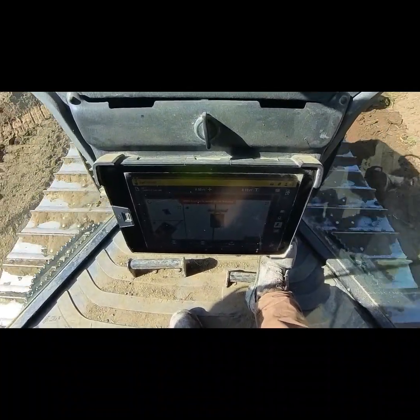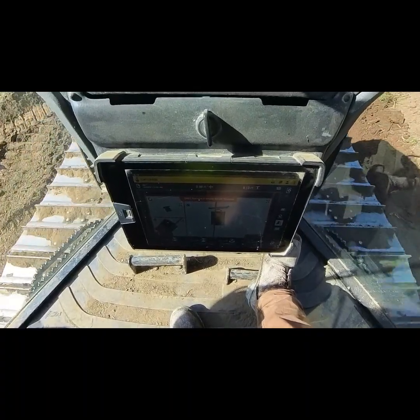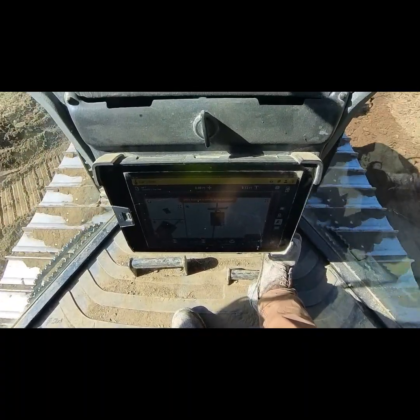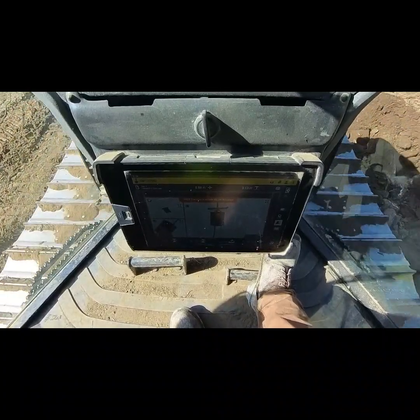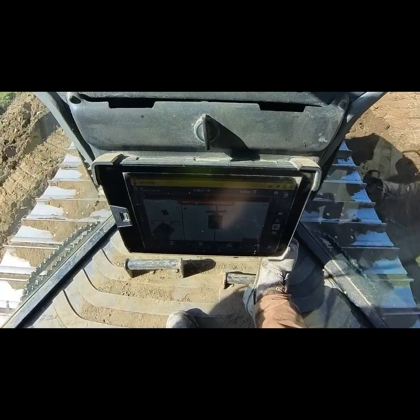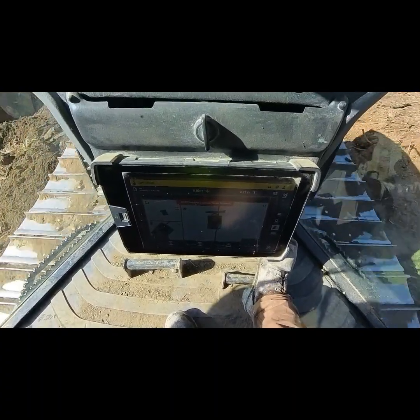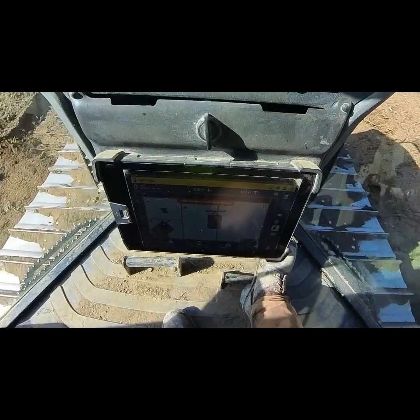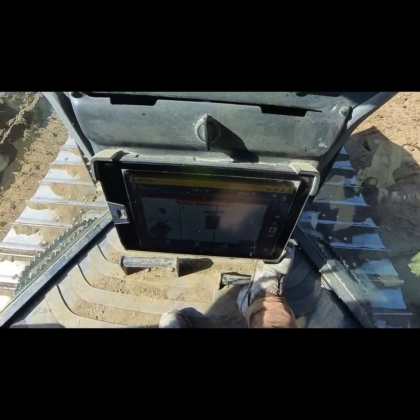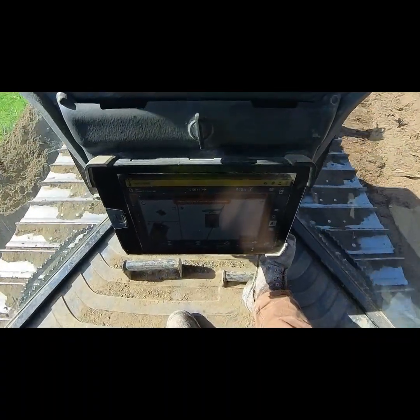But anyways, when you're working these lines, you just kind of stay here, square up the center of the line just like you're at right there in the blade now. Keep that square all the way from one end to the other, just a blade width, like slot dozing style. Then, once you're done carving this line in at a perfect grade, then you can work out to your edges like so, like you see in my screen.